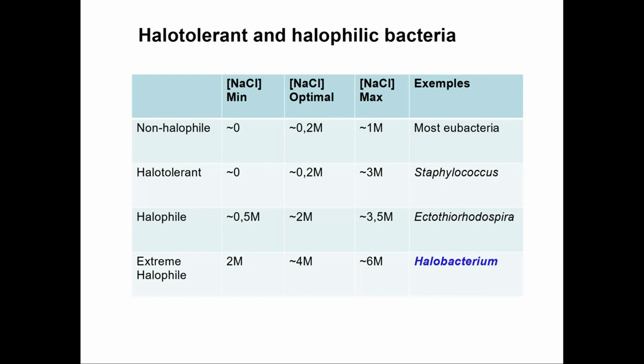Salt from Guérande. In the salt marshes, you've got a very, very high salt concentration. If you go there and look, you see it's got a purple color. That's probably these bacteria growing in there. They can survive salt concentrations above 2 molar, which is really quite impressive. And then you have some extreme halophiles that can grow up to 5 molar salt, like Halobacteria.